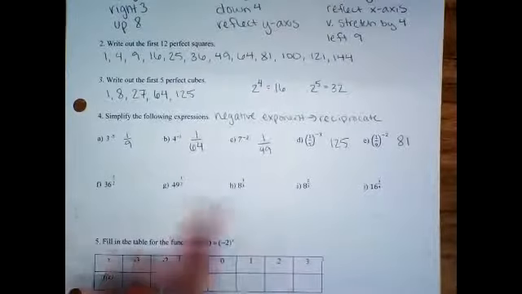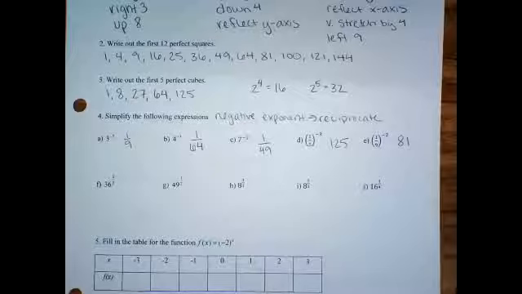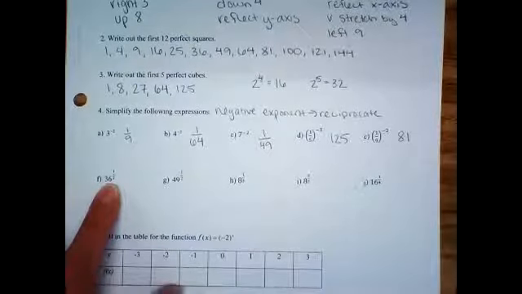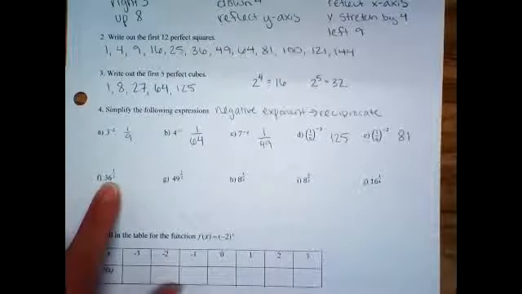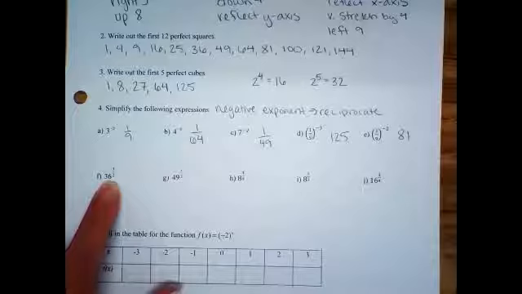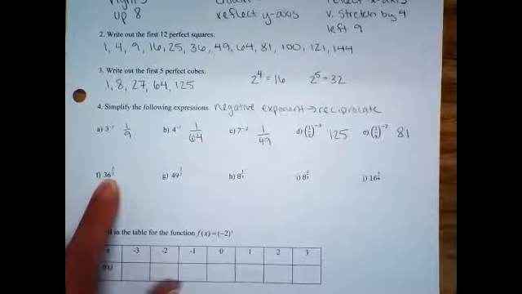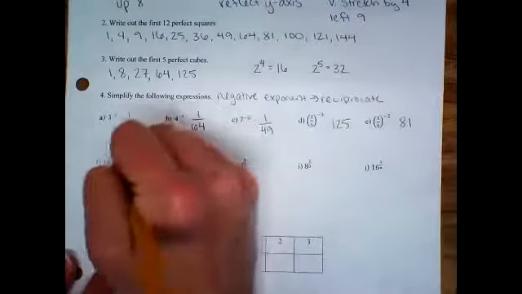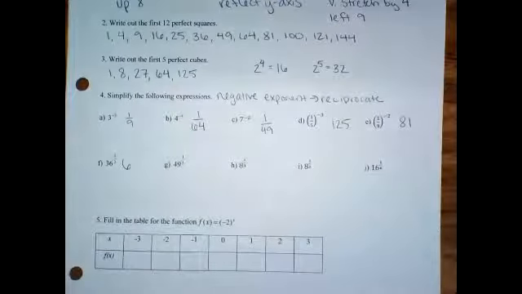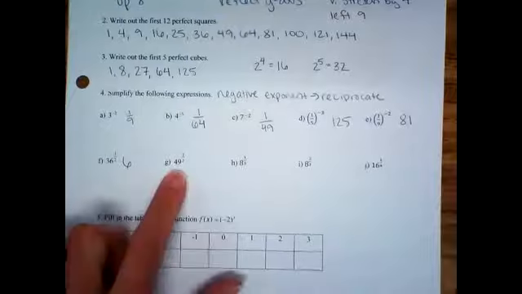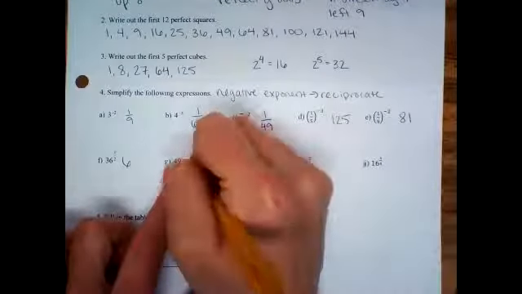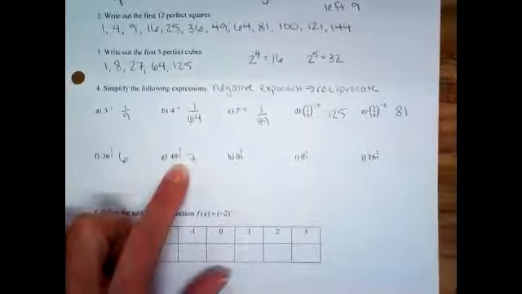Now here are the fraction exponents. I know negatives and fractions are the 2 most scary things, so that's why I wanted to take a minute and go over them. When you see a fraction exponent, that is a root. So 1/2 would be a square root, 1/3 would be a cube root, 1/4 would be a 4th root. So this means square root of 36, so that would just be 6. How about 49 to the 1/2? Be 7, it's square root of 49.